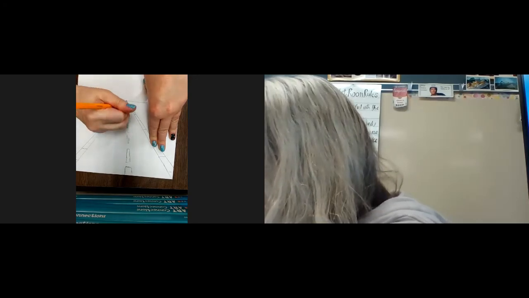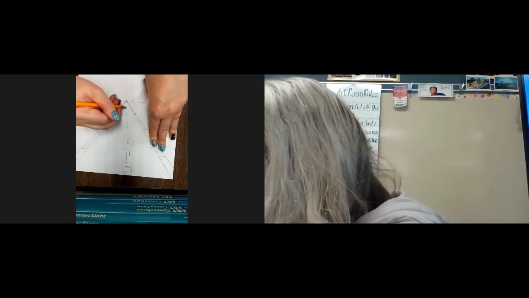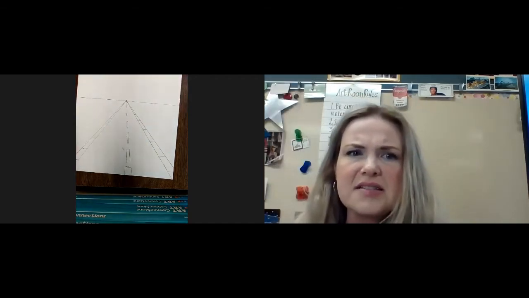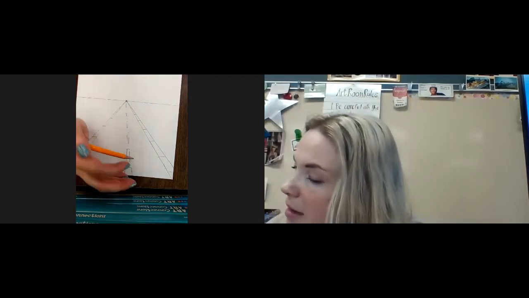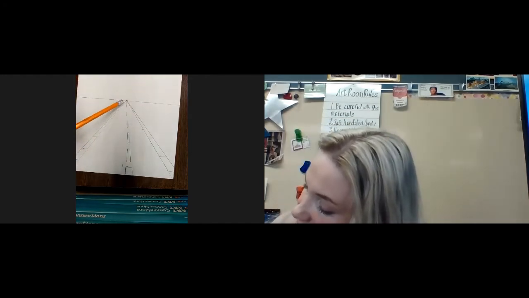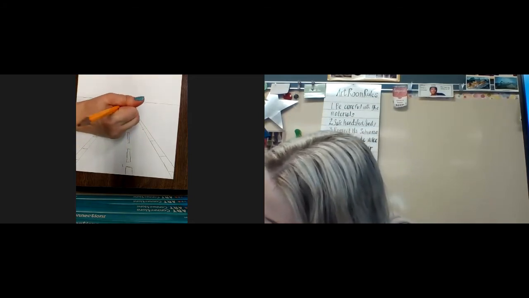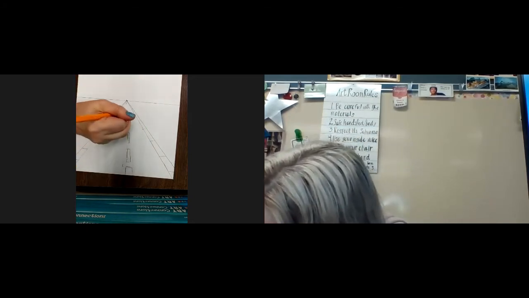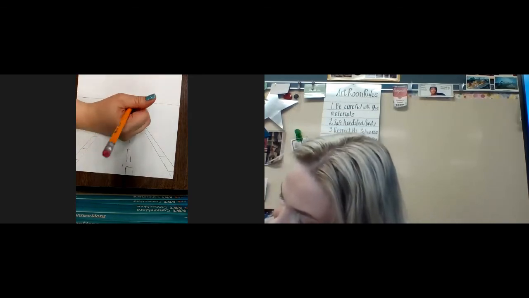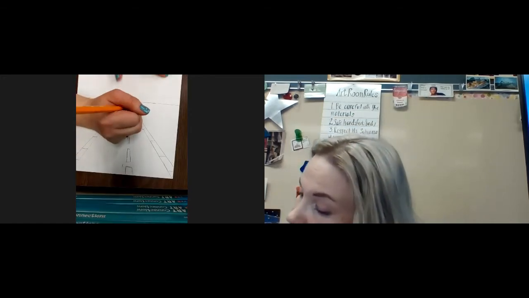That one's a little too long. Okay. So do you see how that works? Since this is our vanishing point and things are getting a lot smaller, I'm going to fix that right there. The things along the horizon line are going to be a lot tinier.